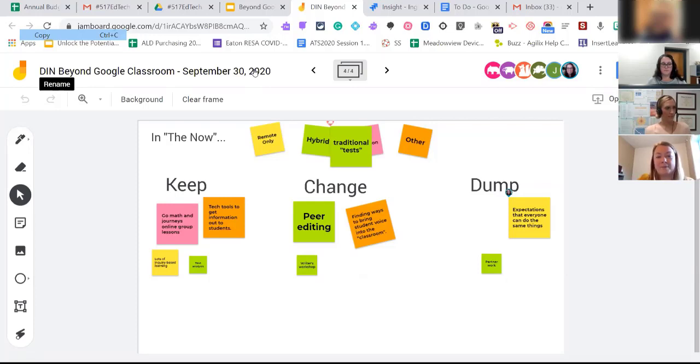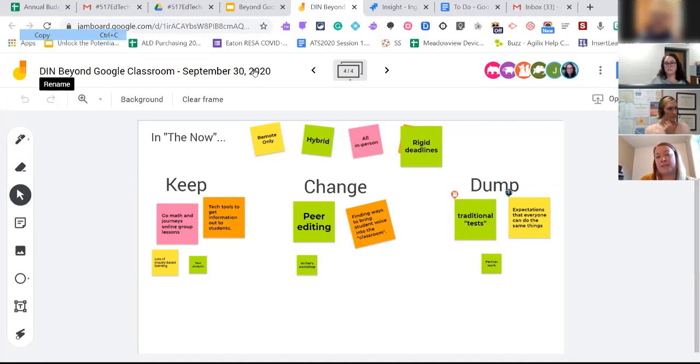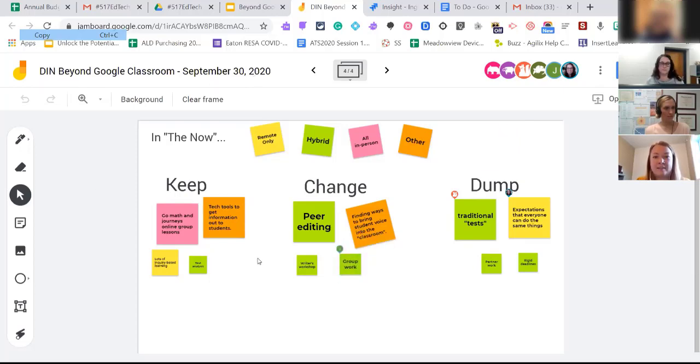The peer editing one that popped up first had me thinking about, gosh, I don't know what environment that member of our conversation today is teaching in, but that would be a difficult thing to do. If we're used to doing that in person and trading papers, how are we going to share our students' work with a peer to have them do a review on a classmate's writing? So if you have added something here, if you want to just unmute yourself and explain what you meant by something that you're going to keep, change, or dump, we'd love to dig into this conversation a little bit more.